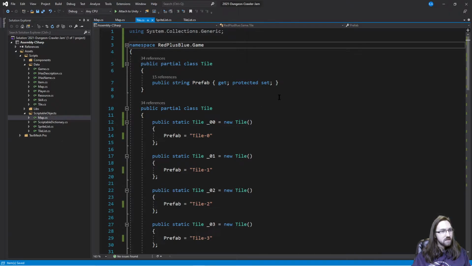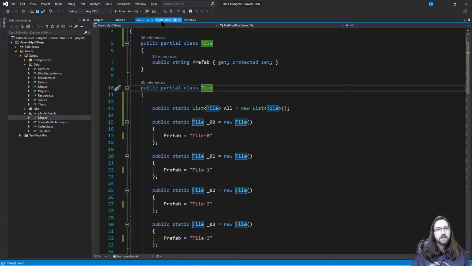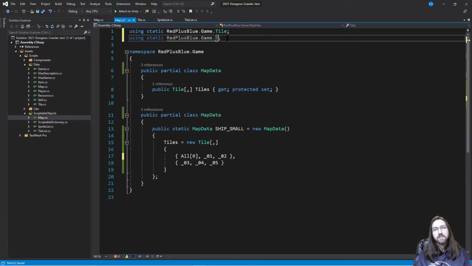So think add more properties. Oh yeah, that's true. I'm going to add more properties, but I think I could do new list tile. So we would say, let's say public static list of tiles, like all or something. And then we could say it's a new list of tiles. Whoops. Hold on, let me just do that. It's happy about that. So I could say in map, I could say here, all dot or all of 0 or something like that. The issue is that I don't think I can import this statically.